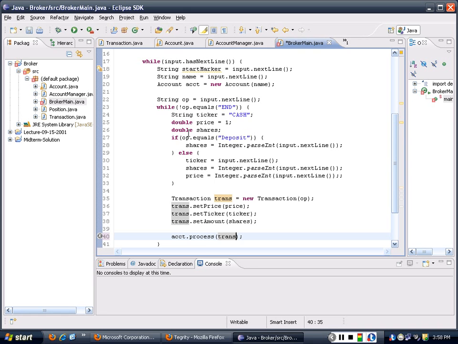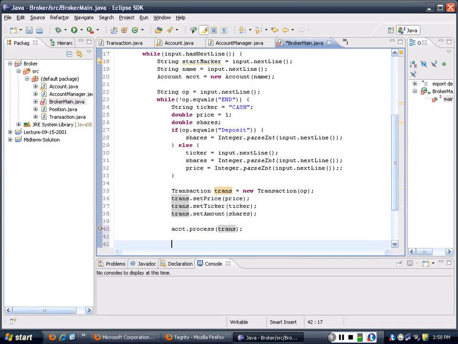And after this, I'm going to read a new line, which would be an op again. It will go back here. If it is equal to end, we will get out.